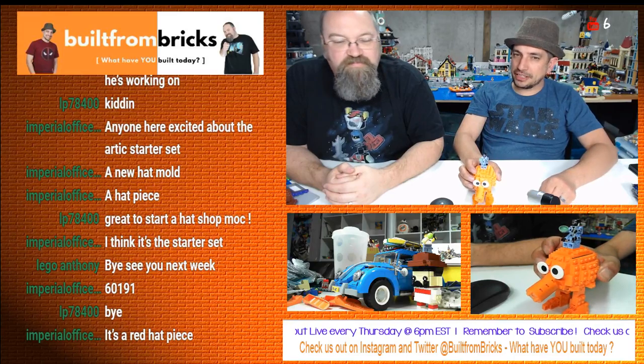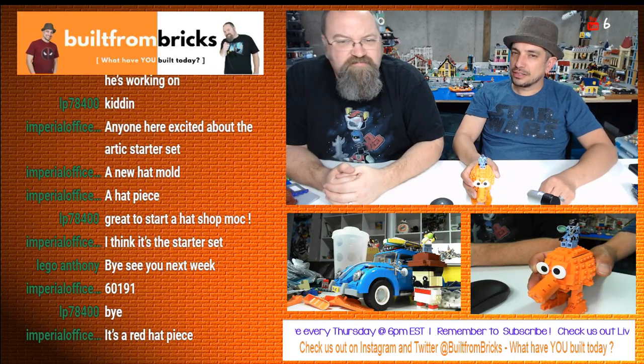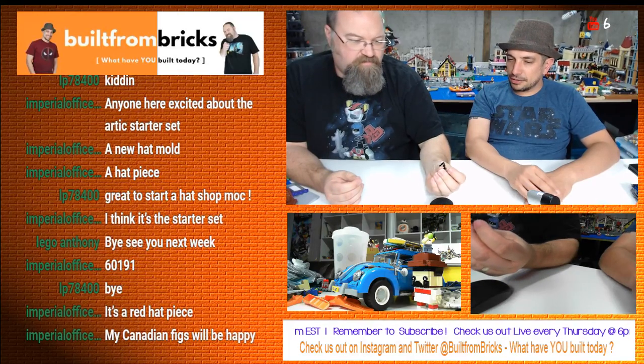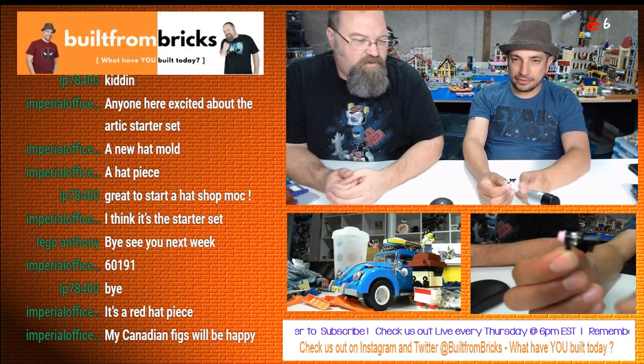I'm looking at the screen and I'm thinking this is Jeffrey the Giraffe when I looked quick. I don't know. Nope. Did you just make this? Pew, what? Pew. Yeah, I mean, I don't know. I was playing with the thing. It's a gun, I guess. It's like a marshmallow gun. There we go. A little marshmallow gun. Pew. I didn't realize that my Canadian figs will be happy. I didn't realize they were Canadian figs.